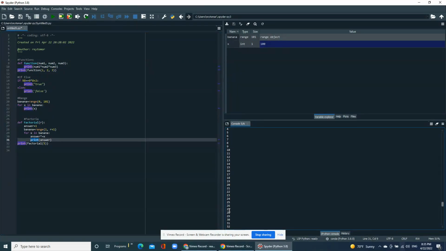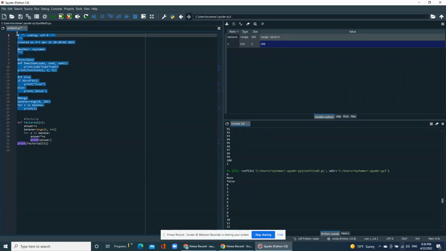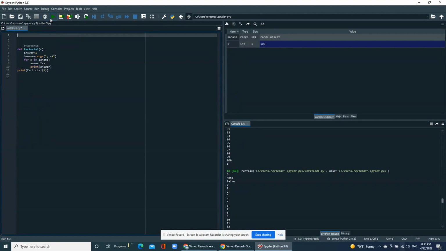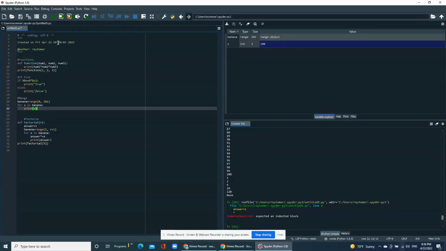All of that comes from the higher part. So I'm just going to Control X and see what happens with just the code running alone. Might have deleted something weird.